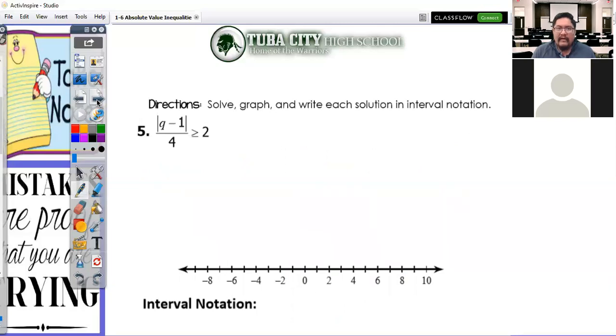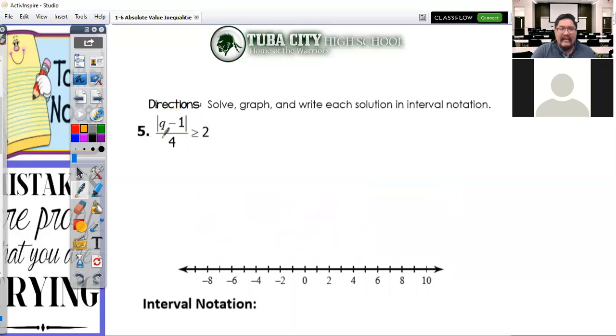Now, remember how when we were first starting, I was saying PEMDAS doesn't always work. I mean, it works most of the time. It's not completely useless, but there are also some things you got to remember. So in this case here, this is a group. Okay, both of them, the fraction and the absolute value, are both groups.